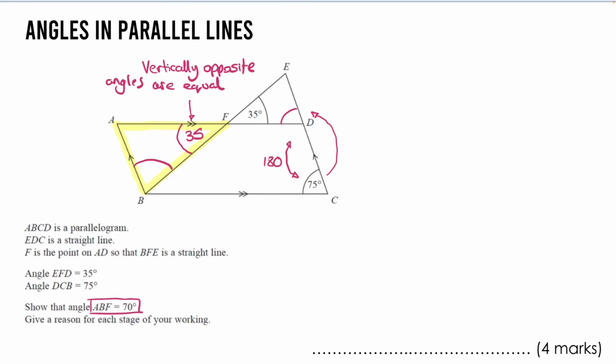Now we talked about the 75 and all the different angles we could find moving up the diagram, and there are probably 3 different ways of solving this. A really nice way of getting this angle here is knowing that opposite angles in a parallelogram are equal. So we have this large parallelogram here, and that angle is the same as this 75 over here. So opposite angles in a parallelogram are equal. And there we go, I can label this here. Opposite angles in a parallelogram are equal.